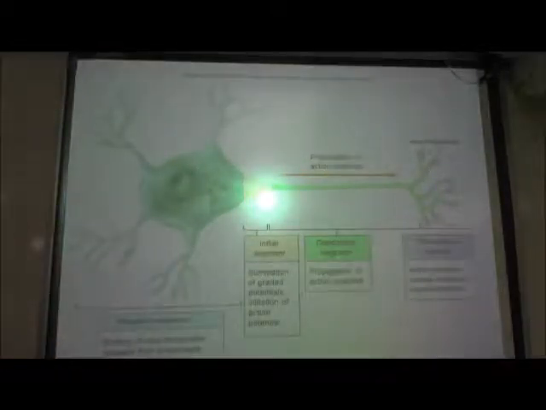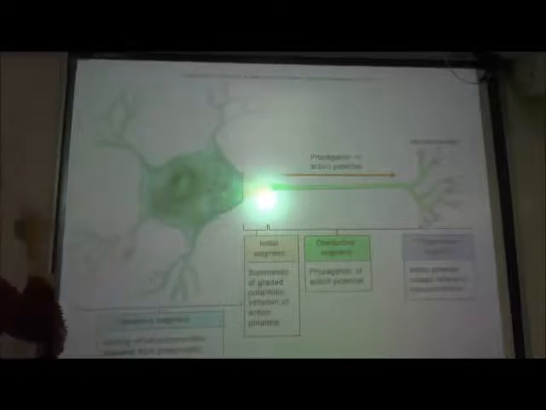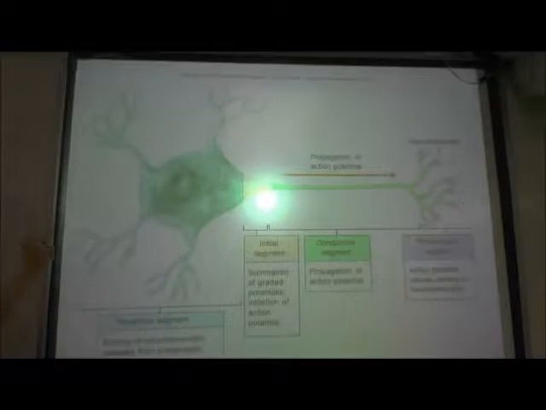Alright, so we're going to break our neuron down into these different segments of the cell depending on what each segment is doing. This receptive segment is going to be where we've got those neurotransmitter gated receptors, and they're going to open up to either allow a net influx of sodium, or to allow chloride ion in, or to allow potassium ion out. What they're doing is producing what are called graded potentials. Graded because they decay over time. So this receptive segment has our chemically gated channels that create graded potentials.